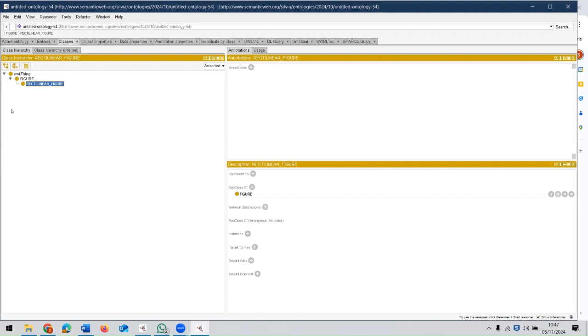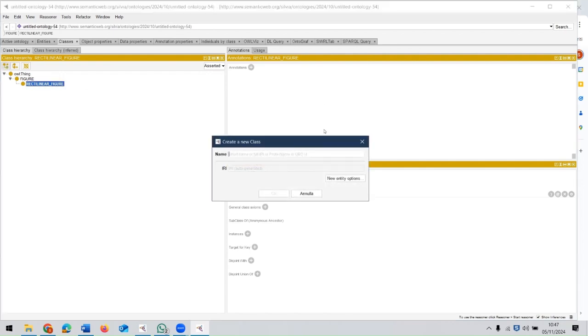So the options are two. We can create all the classes first, and then by dragging and dropping create our hierarchy, or we can create our hierarchy from the very beginning. So, for example, we have figure, we have rectilinear figure, and by clicking on rectilinear figure, we can create our other two subclasses here, by clicking add subclass, that were triangle figure and quadrilateral figure, okay?